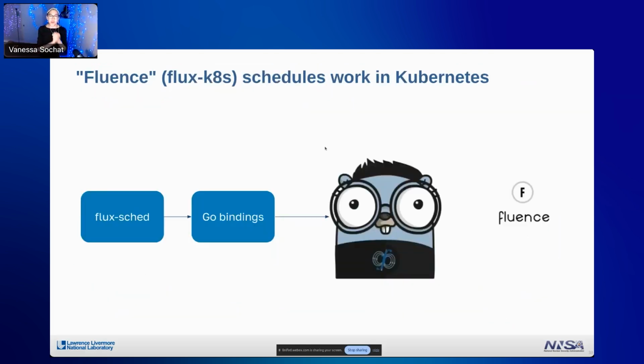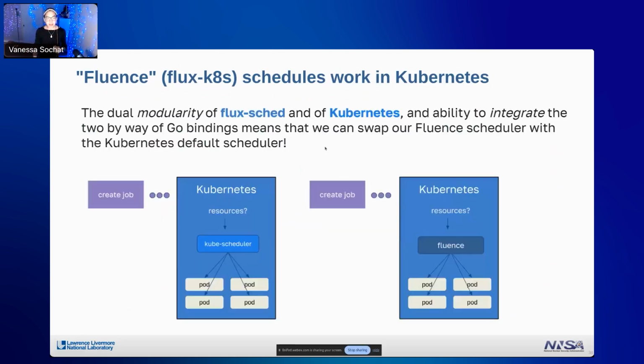So the first one is Mr. Fluence, extremely dapper and cute right here. This is the Flux Kubernetes project. Fluence is what I alluded to earlier. Basically, we take our Flux Sched project, we use the Go bindings, and we plug them into Kubernetes. What do I mean? Kubernetes usually has the default scheduler. When we make a custom scheduler plugin, this is Mr. Fluence. So when you install Fluence to your cluster, you are still scheduling pods, your kubectl applying, but they are being scheduled with Flux Sched. And that's really cool because Flux Sched has a lot of graph-based topology and features that Dan talked about. This is really a great example of modularity and integration.